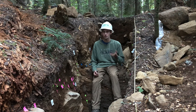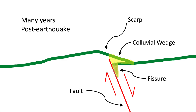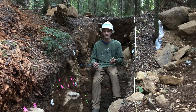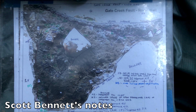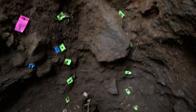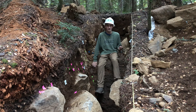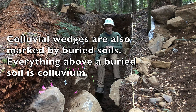An earthquake scarp is usually really steep, and erosion likes to smooth things out. So over time, things fall off of the steep scarp and create what's called a colluvial wedge. Colluvium is gravity-driven debris, so as gravity pulls chunks off the side of the scarp, it creates a wedge of material out front of the scarp. Here, the colluvial wedge blends in with the fissure, making it very difficult to interpret the sequence of events. It's very difficult to determine where the fissure stops and the base of the colluvial wedge begins, and that affects the timing of the earthquake, because debris from this uplifted lodgment till — the free face if it gets exposed to air — will fall off on top of the fissure once the fissure fills in. This marks the base of the colluvial wedge generally, however here it's very fuzzy.